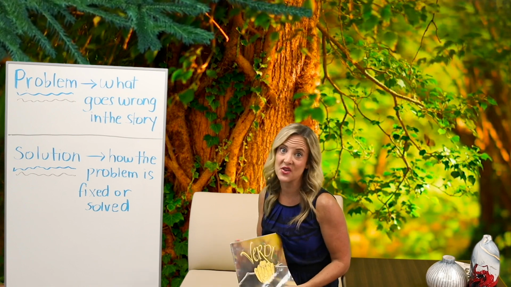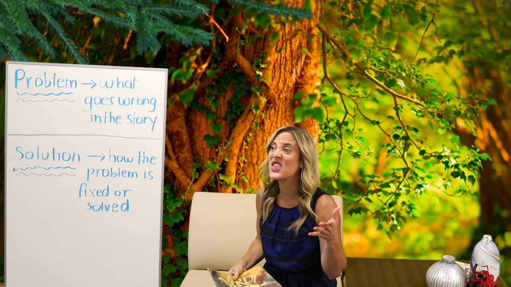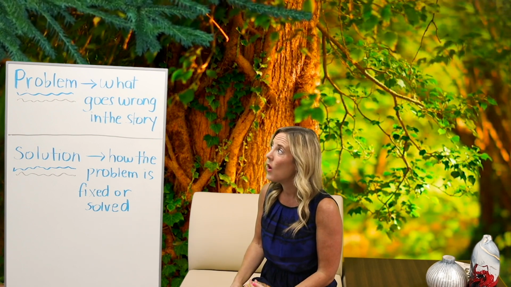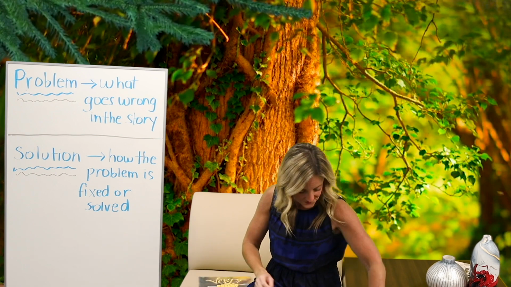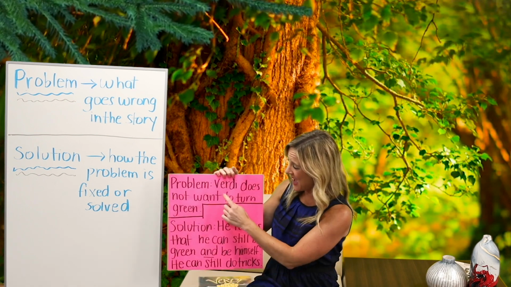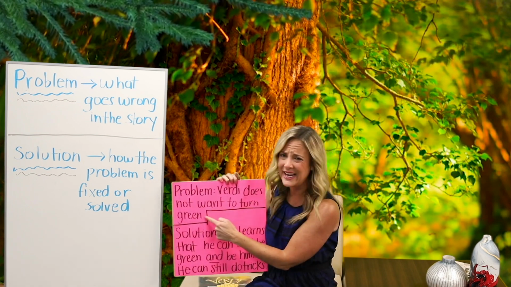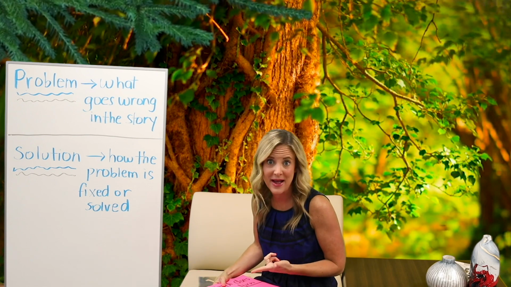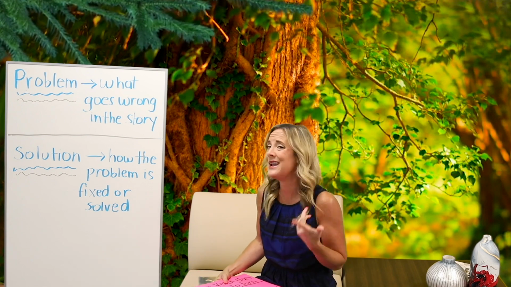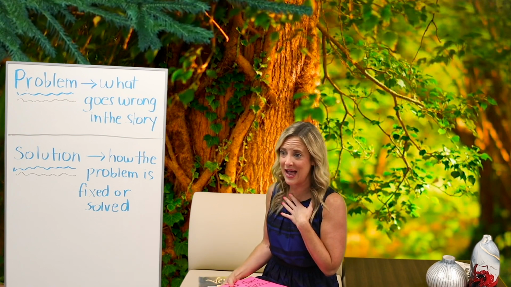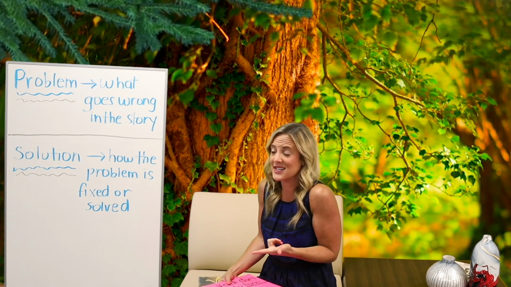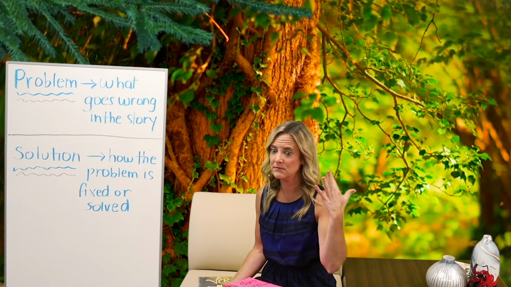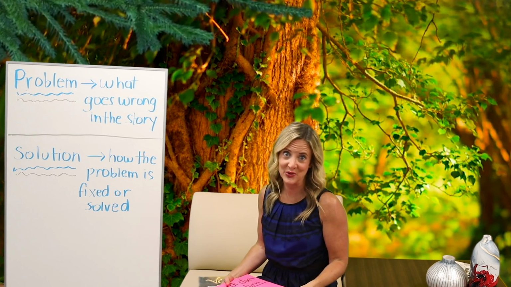So I'm going back to think about my character's actions and the things that Verity goes through in the beginning, middle, and end of our text. So what goes wrong in our story is that Verity does not want to turn green. And I know these things because of what he says and the actions that my character Verity takes to not turn green. And he wants to stay yellow, right? He says it, and he acts like that by covering himself in mud and trying to get eaten. He does not want to turn green, right?